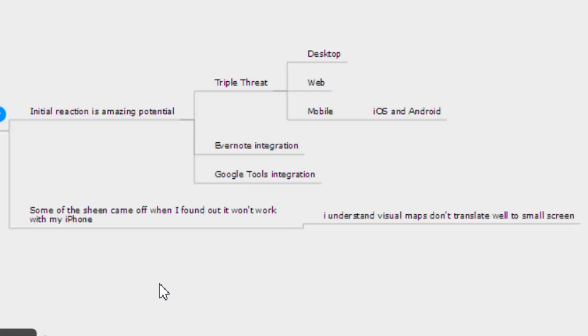It has both iOS and Android. It also has Evernote integration, which is kind of cool, and Google Tools, which is another kind of cool thing. So overall, I'm looking at this thing, I'm going, oh my goodness, really cool. Now, I actually went in, I was like, okay, I'm going to take my iPhone, I'm going to download this app, it's going to be awesome. Unfortunately, they don't have it. It's not available on the iPhone. It's available on the iPad only. Android, I have an Android device, a phone. I was able to download it onto the Android device.